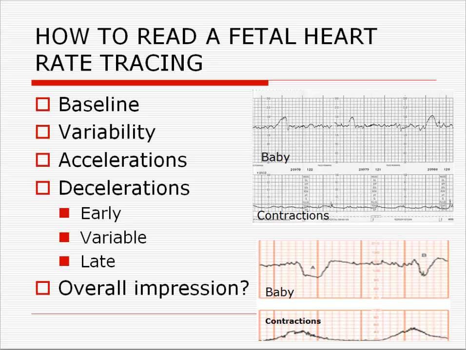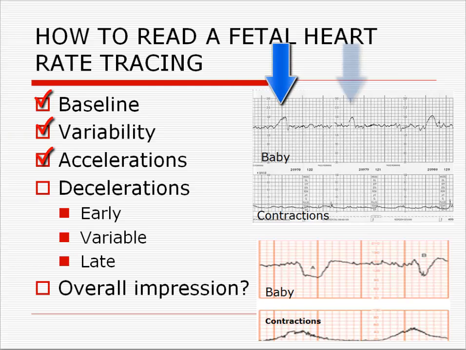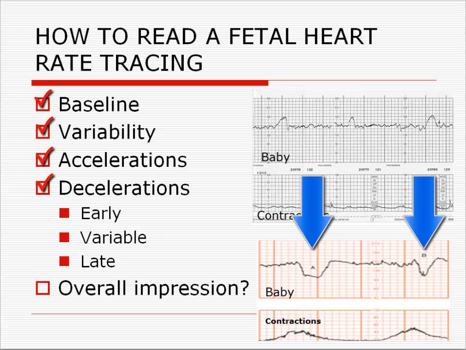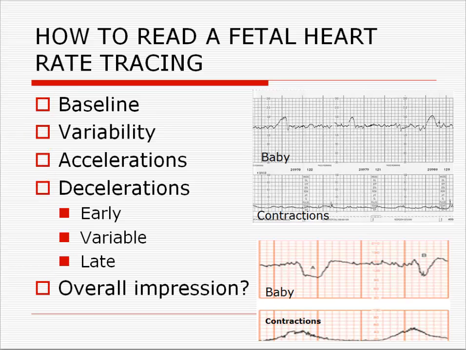This slide shows two different fetal strips on the right: the black and white one on top and the orange one on bottom. The basic components of a fetal strip that should be evaluated include the baseline fetal heart rate, which is the average fetal heart rate over time; variability, which is the amount of change present in the fetal heart rate above and below the baseline; accelerations, when the fetal heart rate rises above the baseline, seen in the black and white strip; and decelerations, when the fetal heart rate drops below the baseline, as seen in the orange strip. Your overall impression of whether the strip shows a well-oxygenated baby or a baby who is not oxygenated well is also important. The lower half of each strip shows a wavy line representing intermittent maternal contractions.